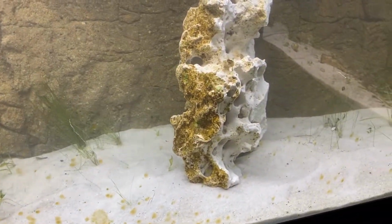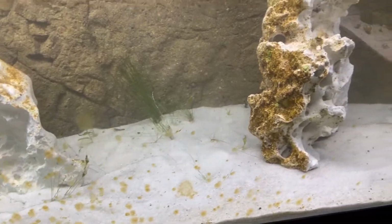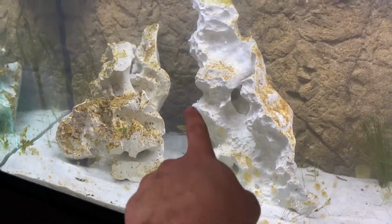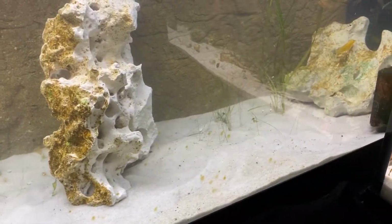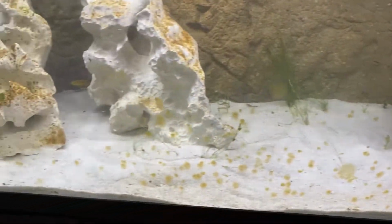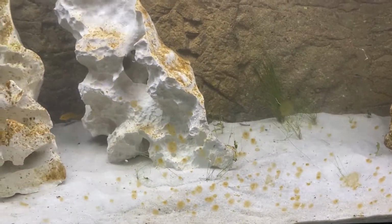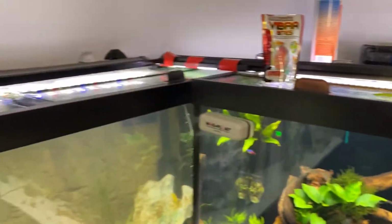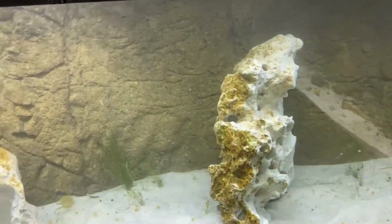They've been super, super skittish still. They've finally started coming out a lot more, but now this probably scared them a whole heck of a lot more. And I rearranged the rocks a bit. I like this little path I created through here, and these rocks kind of nicely mirror each other's shape. But yeah, I think this is gonna look really, really cool long term. And then once the algae is out of the way and the plants start taking off, I'm gonna take the lighting that's on this tank and put it on here and get different lighting for this tank because this is all planted. But that's for another video.